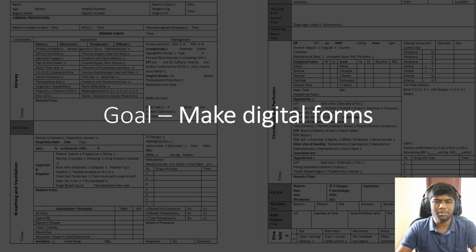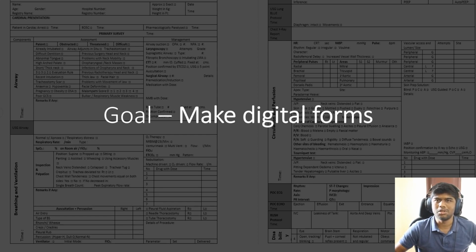So I'm new to openEHR, as you can see, and my journey with openEHR began with trying to make digital forms. My hospital had a lot of forms, and they wanted to make a digital version of that. I discovered openEHR, started making these templates, and that's when I discovered how well thought out all of these archetypes were. Almost 80 to 90% of the requirements were met by the archetypes in the CKM. And the community is also great. Dr. Ian helped me a lot with modeling all of these things, and I was successful in making the templates.